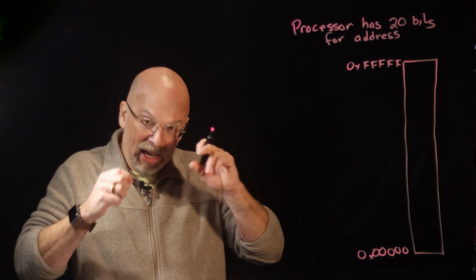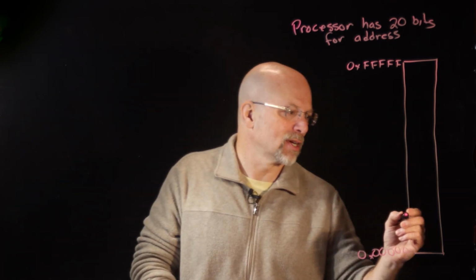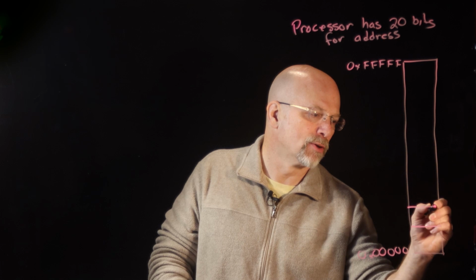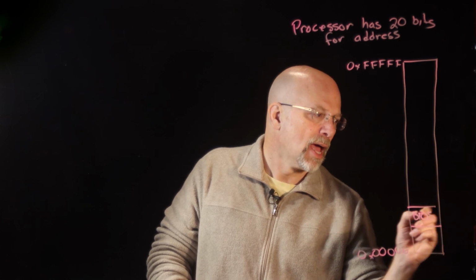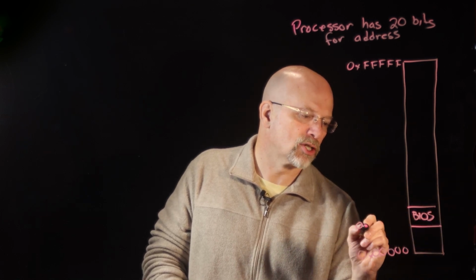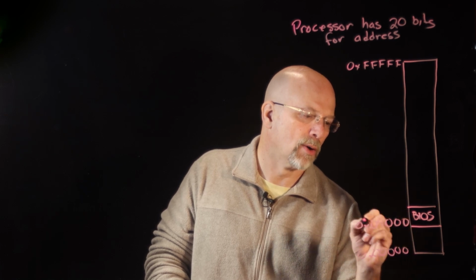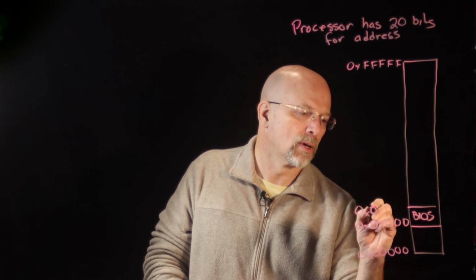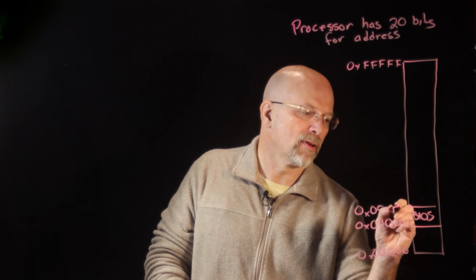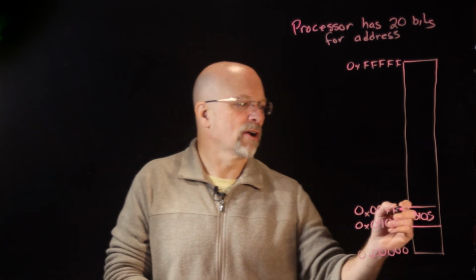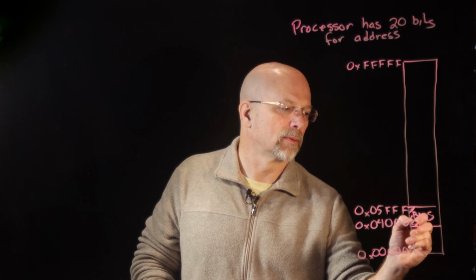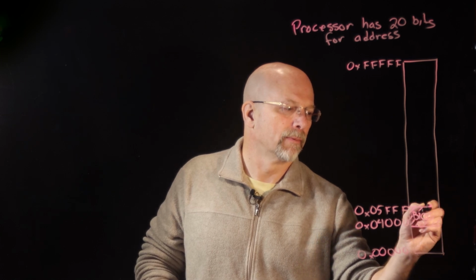Why don't we put a specific range for a BIOS? Now, it's not going to be very big. We'll just put a little BIOS down here. And we'll say the starting address is going to be 04000, and it's going to go up to 05FFF. So it's not very big. We'll just put this little guy here.